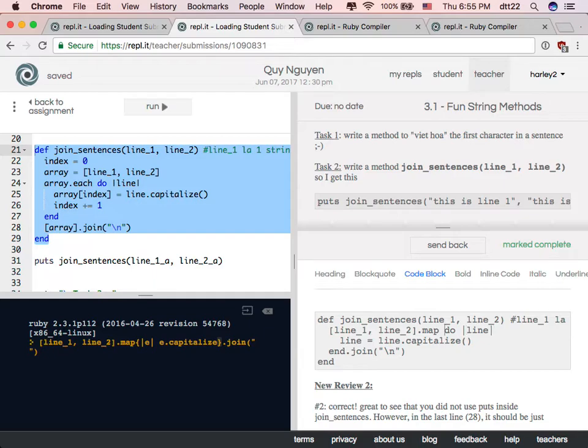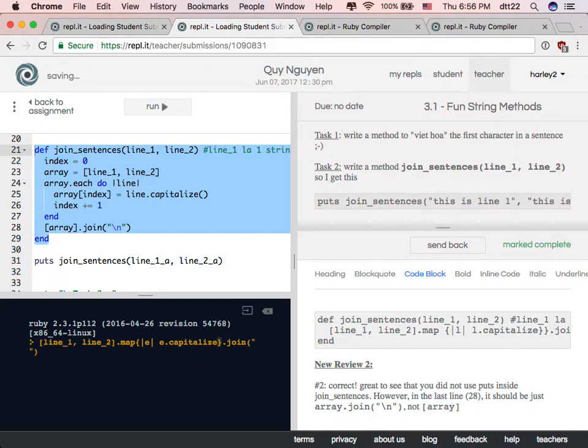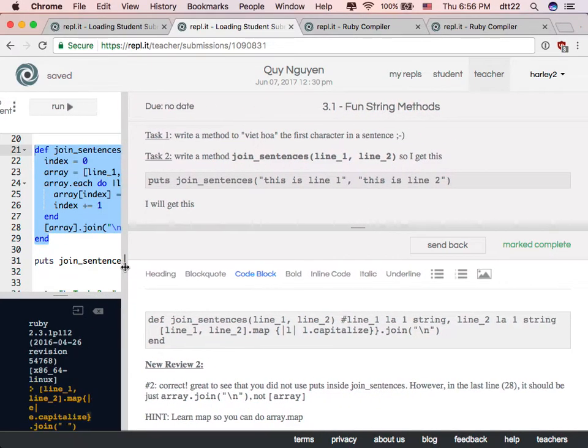Well, technically I only have one line, so I don't need this do. So I just change this to this. I even can change this to maybe instead of line element, just call it L dot capitalize. It's the same, right? So I can get rid of this line. And then finally, I can just do join here. You see how even it's shorter, but it's not difficult to read. It's very easy to read. You take one line, two lines into array, map it into this, and then you join it.